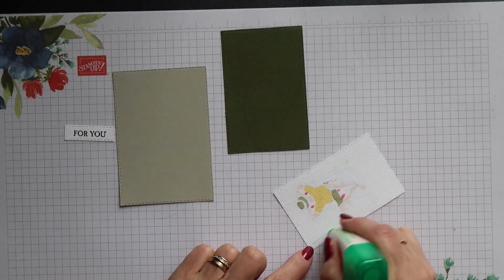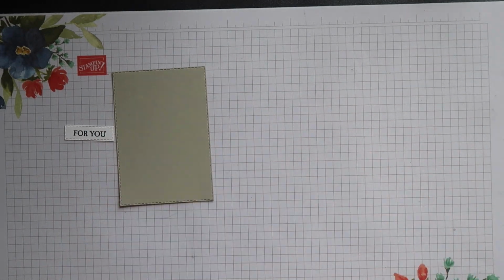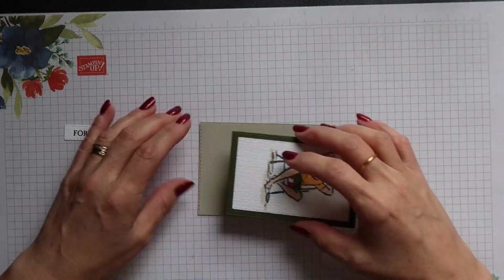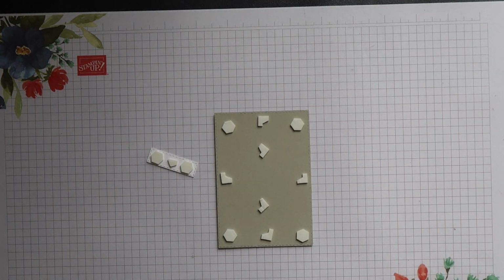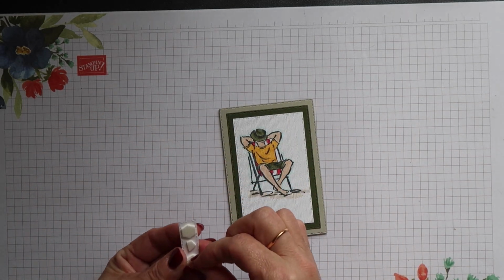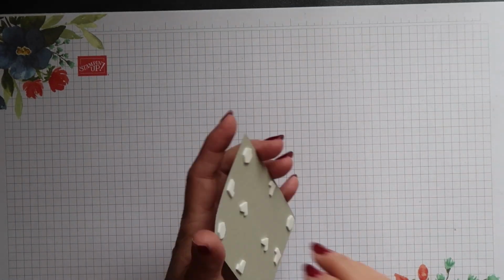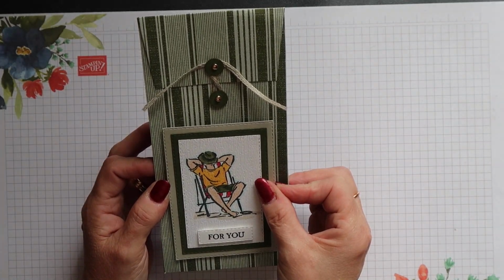The 3 main panels can now be layered on top of each other. You want to add dimensionals to the back of the main piece and also the sentiment strip, and then you can position the sentiment strip onto the main panel. Finally, you can remove the backs from the dimensionals and then position your panel onto your gift bag.